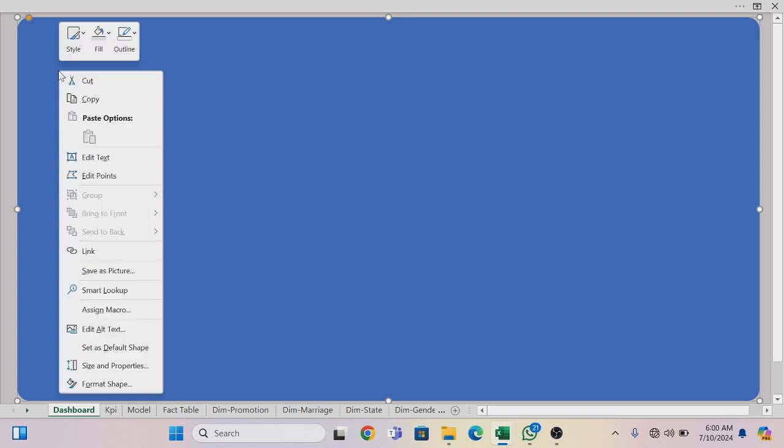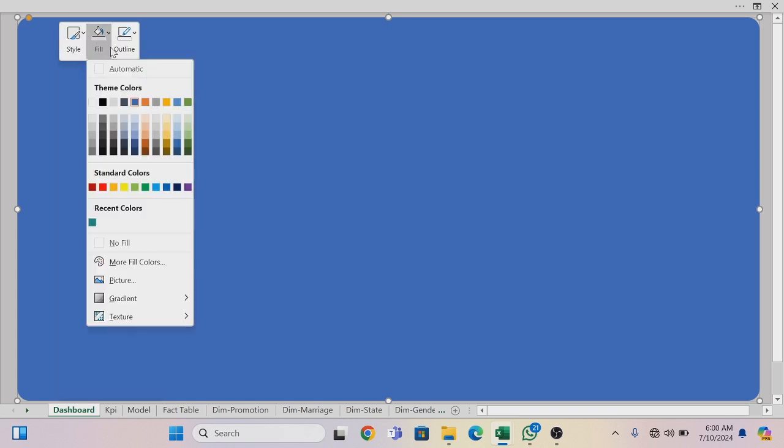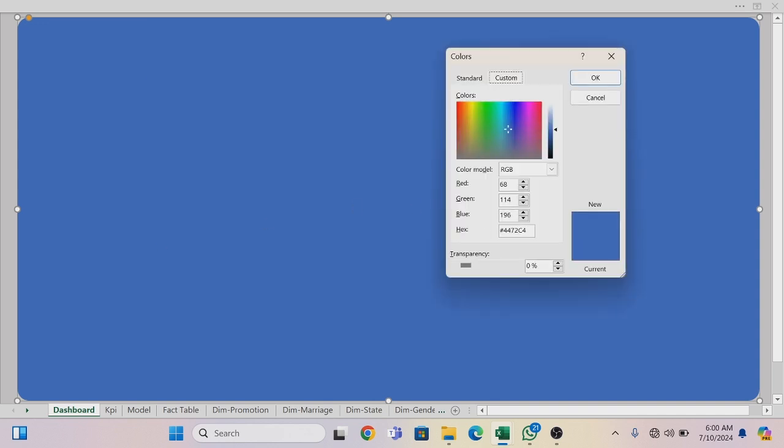So let's change the color of this. So right click, come down to fill, more fill color. And let's write the code for this. 595959.